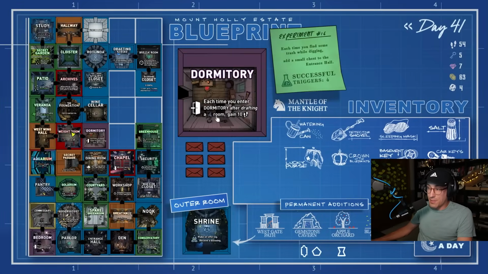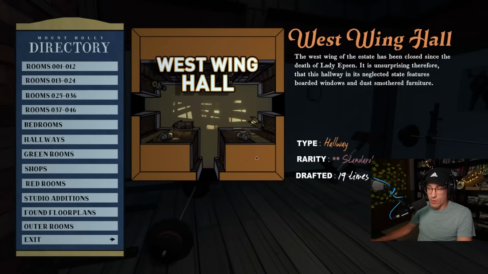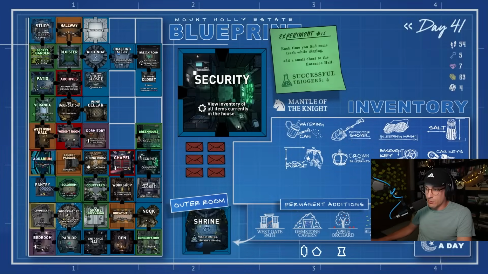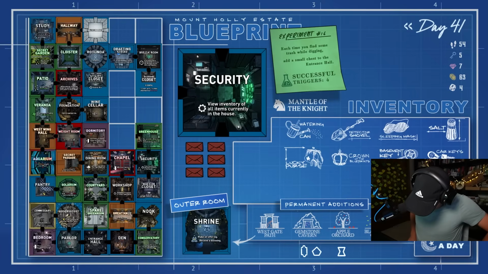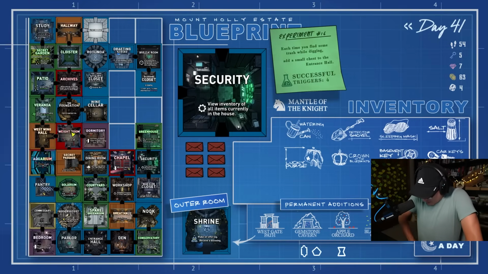But I have been thinking recently, I feel like you got to look at where there's these weird little spaces in the rooms. Okay. I got to keep my energy up. All right, we're doing it. So let's go draft a couple new rooms from Greenhouse. Maybe we'll get something useful.